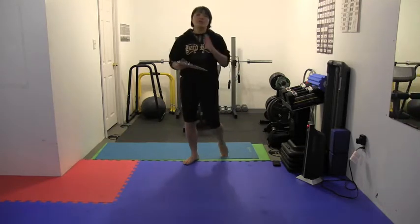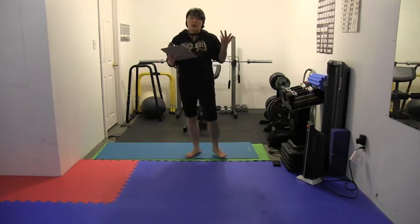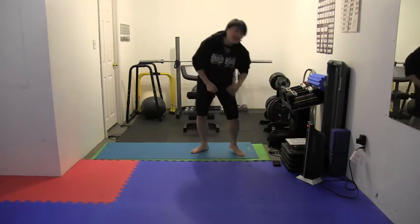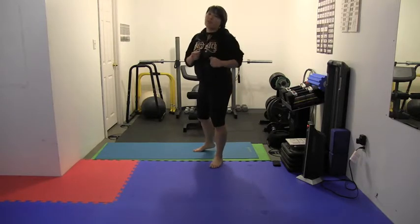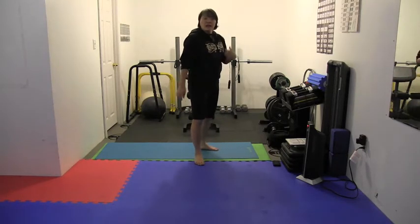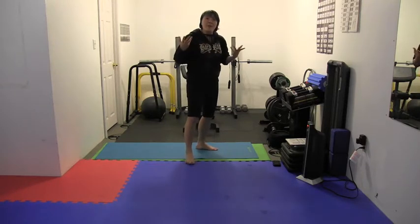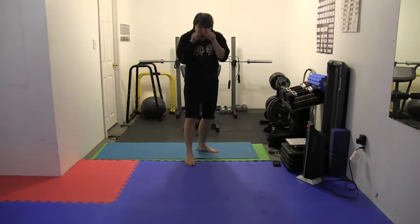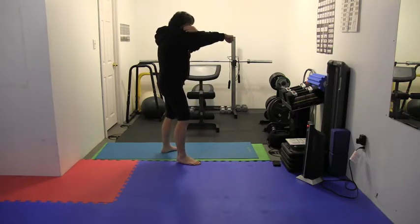You can do these against a Muay Thai bag, or you can just do this on your own in front of the mirror doing shadowboxing. First one, 50 seconds, just the left side — you're just going to jab and the idea is you're just going to pull back, retract as fast as you can, work on that negative. Then the timer goes off, switch, write down your scores. Now we're going to do jab on the right side. Keep that posture, keep that guard, keep this hand here as we're throwing punches. Look through your forehead, have your chin down, have the guard, and as you're throwing the punches, you want to make sure that you're on guard.